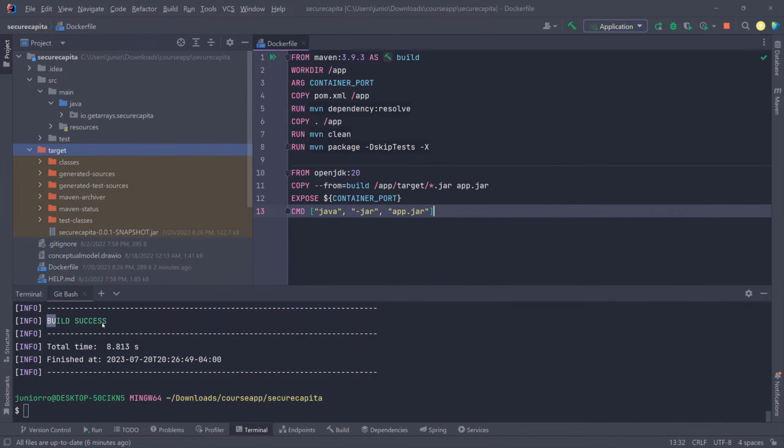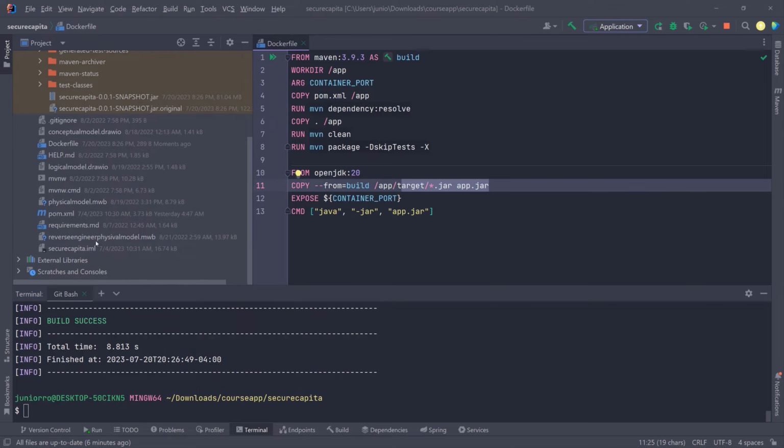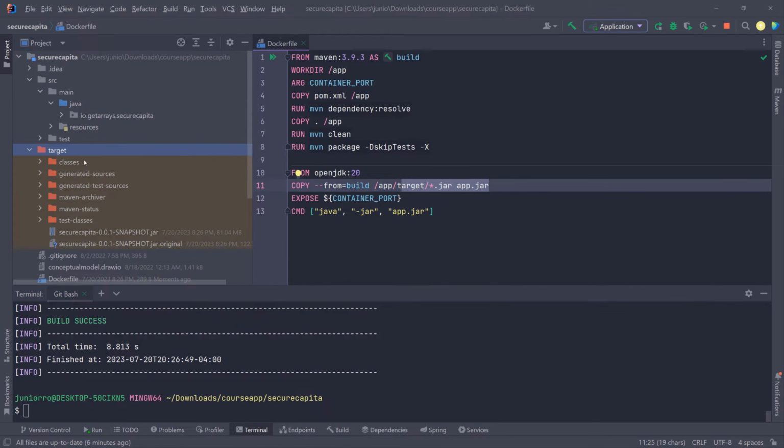Okay, so you can see that we have build success. And you can see here, we have the secure copy, -0.0.1-SNAPSHOT.jar. This is the jar file that we're going to be copying from here. You can see it's inside of the target folder and it's only one jar file. Again, you can change the name, you can determine what this name is going to be. It's a simple configuration in the POM file. I just don't remember it off the top of my head right now. Make sure that you have that particular name that you want here every single time.